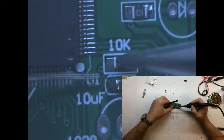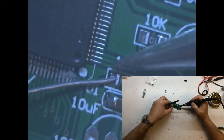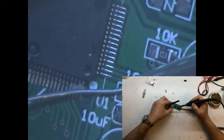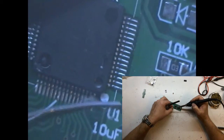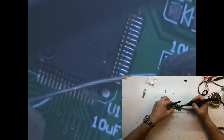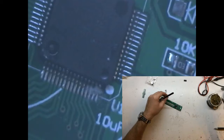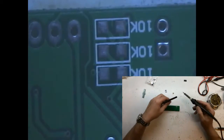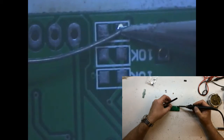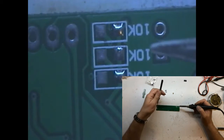Right. Come on. Oh, it's all right. 10k, 3 on the bottom. 1, 2, 3.